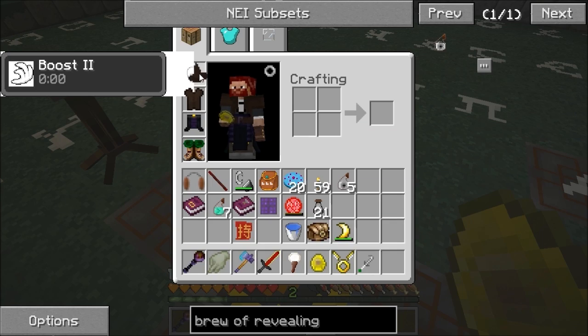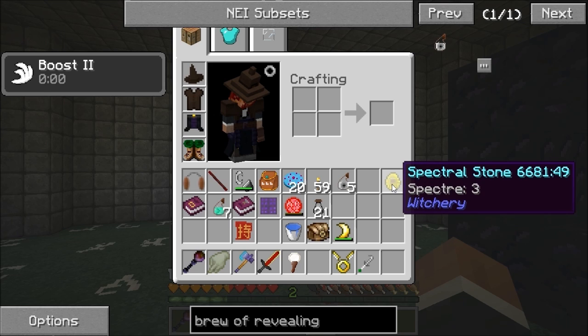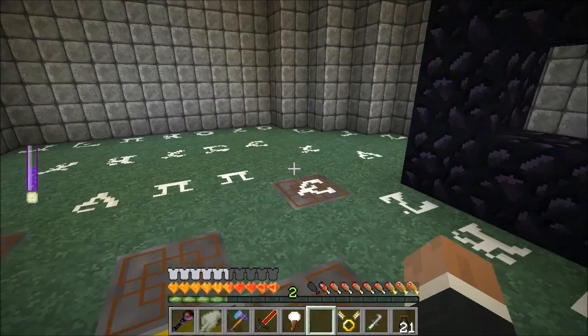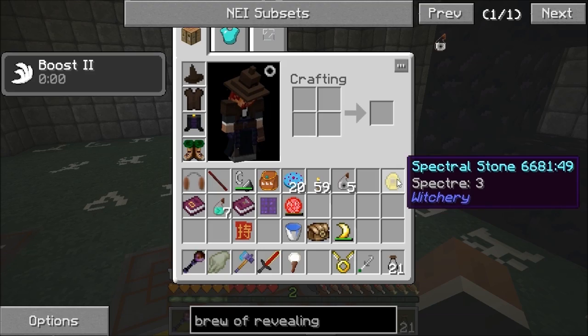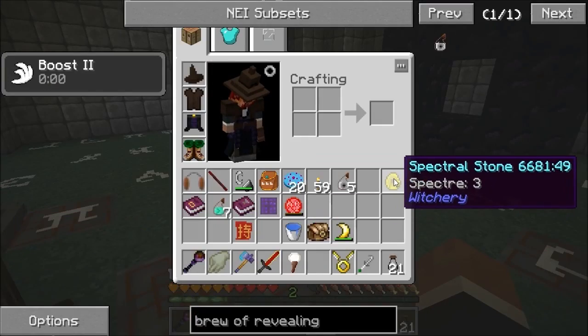So that's the spectres done. That's 3 of them done. That's the only one I'm going to do in a spectral stone. You've seen how it's done now. That's how you'd have to do it if you were just using witchery. The rest I'm just going to put into soul vials because I'm going to use an autonomous activator to get them back out of the soul vials as well. When you put these down, it's going to get real messy in here to do a ritual.